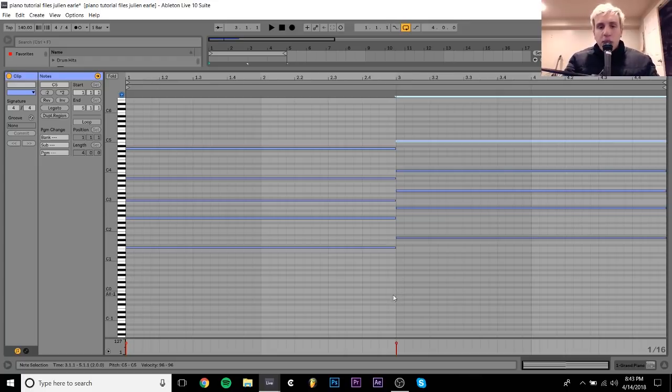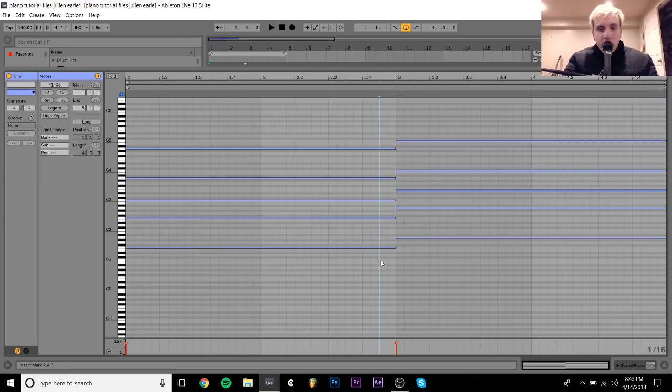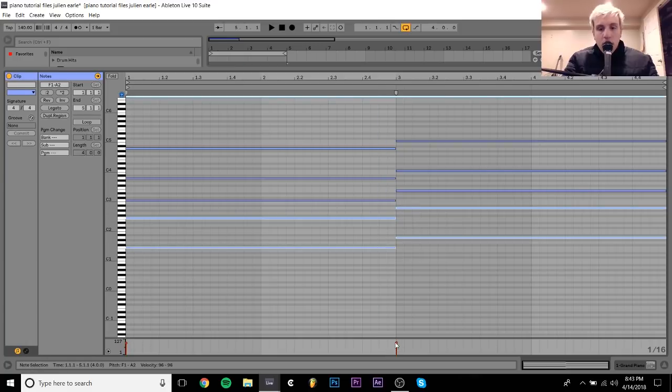Now, the next thing that we can do, because this is kind of stiff and a little bit too hard hitting, like it sounds like you're hitting the piano keys too hard, is we're going to start messing with the velocities. What I tend to do is make the lower notes lower in velocity, and then the higher notes not necessarily way higher in velocity, but a little bit higher. You'll see what I'm talking about. So I'm going to take these lower notes and move them down like that. Just make them a little bit softer.